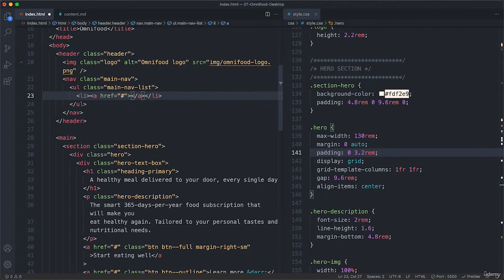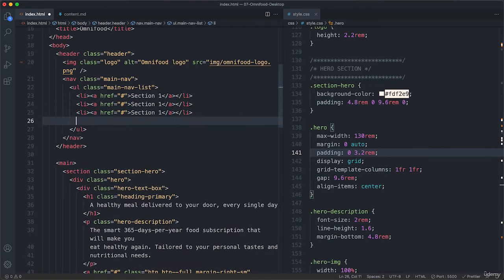I mean, later on, we want each of these links to lead to a different section once the user clicks them, but we don't know yet what sections those are. So I'm just going to write section 1 here for now. Okay, not giving them any class just yet. I will do that a bit later once we actually need them.